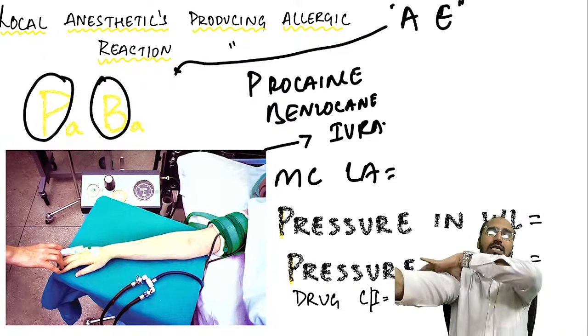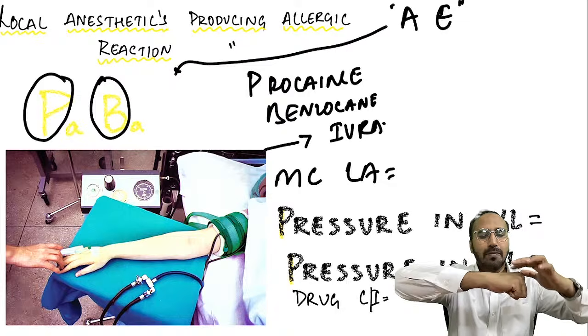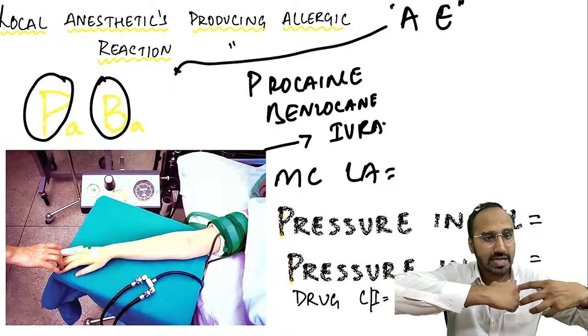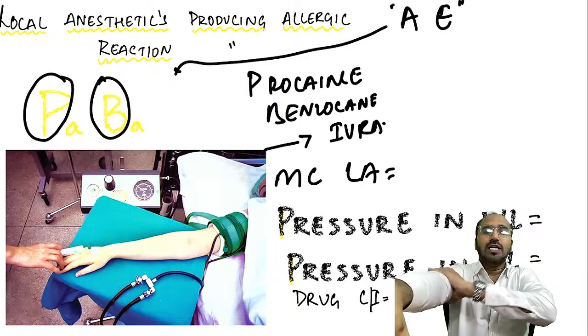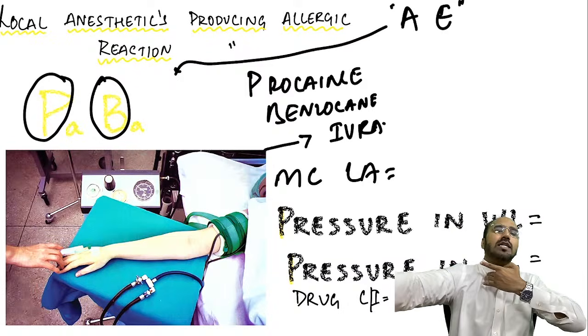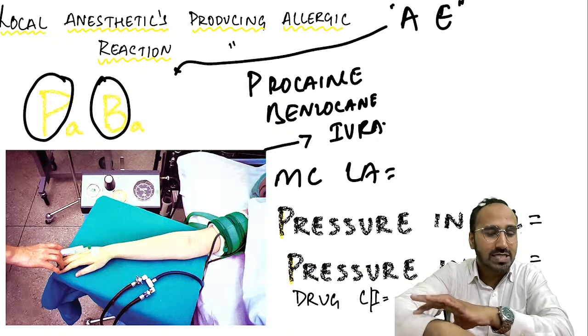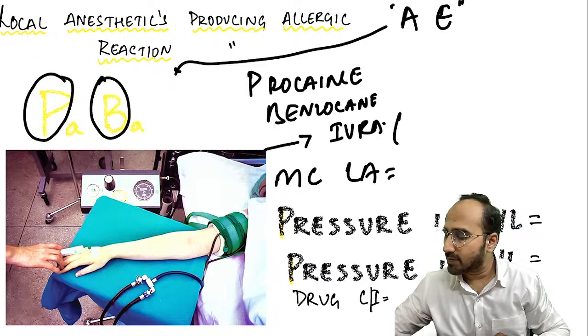What you can do is you can tie a tourniquet. Just everyone look over here. Tie a tourniquet, place a cannula over here. Okay? After placing the cannula, give local anesthetic. That local anesthetic goes to this part only. The tourniquet which you are tying will not allow the local anesthetic to go up. Basically, you are achieving a regional anesthesia through the IV route, which is called IVRA, also called Bier's block.